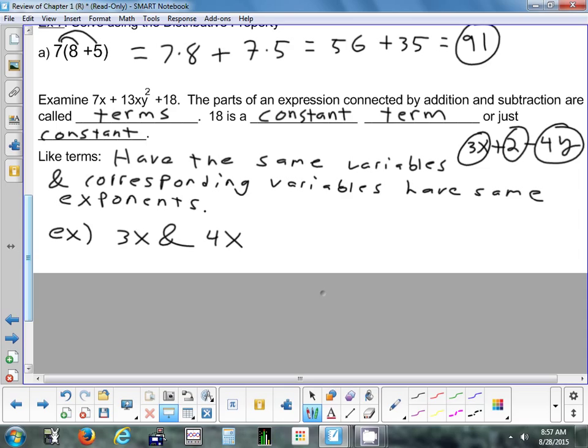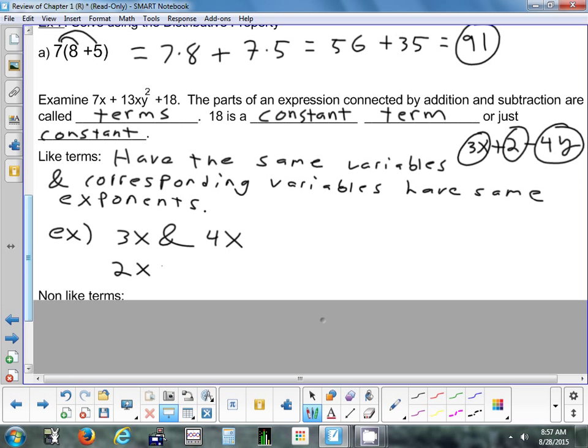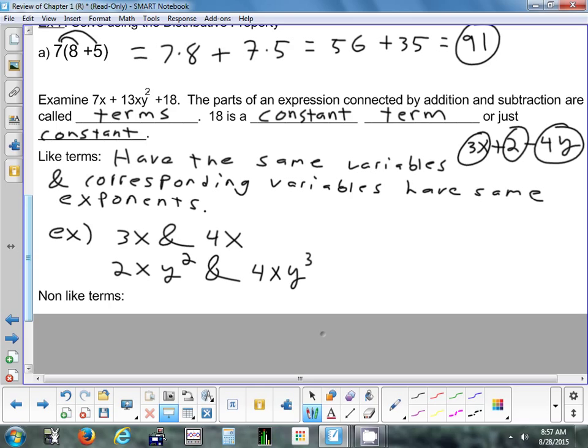Mr. Roy already said this, but what's the exponent here if it's not written on each x? It's a 1. Yep. Okay, let me give you guys a term. 2xy squared. 4xy squared. I was going to say cube, but that would be unlike terms. As long as you have the same variables. I think I wrote cubed and you said squared. I got confused. How about this one? 5x squared y and negative 2y x squared. No.